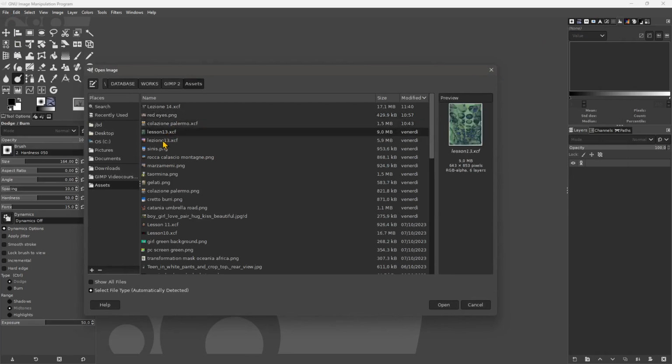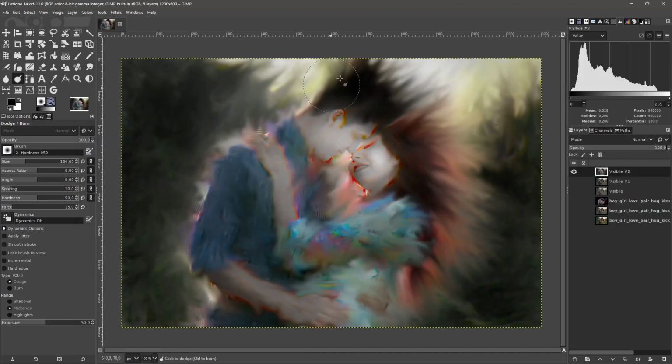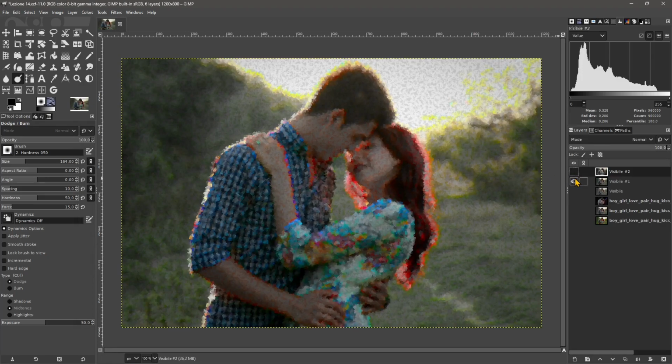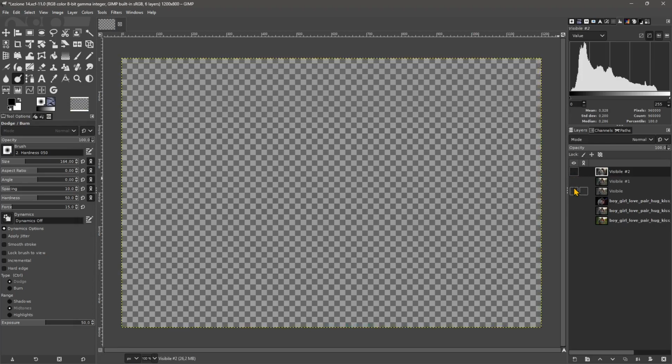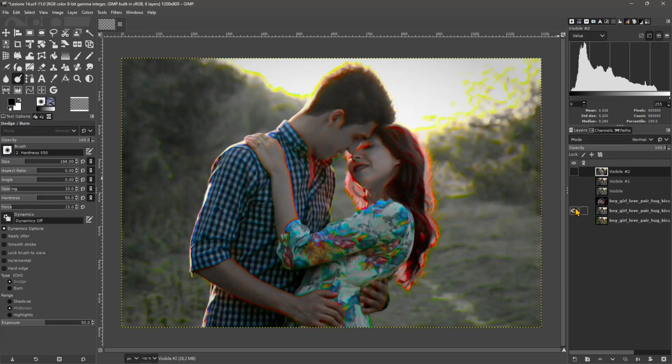So I'm going to get this image from my assets, and actually first I want to show you what I've done here by working a lot. So you can see I've created kind of an artistic effect, and I'll show you how you can do that. And here I've tried with another artistic effect, and I got there eventually.